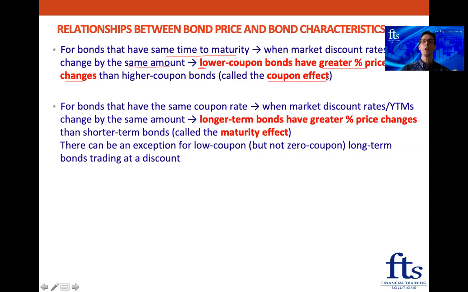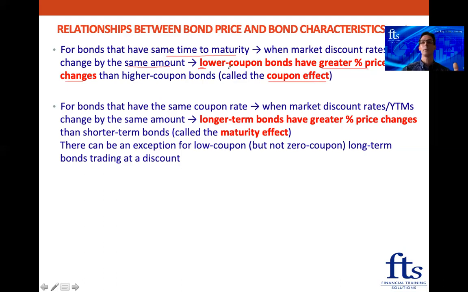So which bond has the lowest coupon of them all that we discussed in the previous readings? Of course, it's the zero coupon bond. So the zero coupon bond is going to have the greatest percentage change in price when yields change. And another way we can think about it, let's say now we work the other way around.